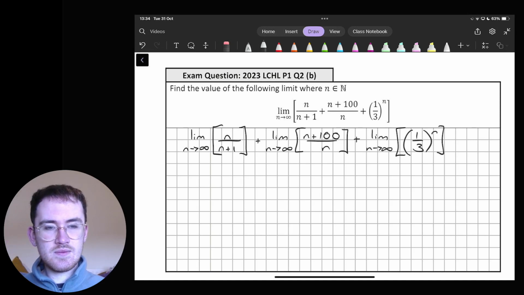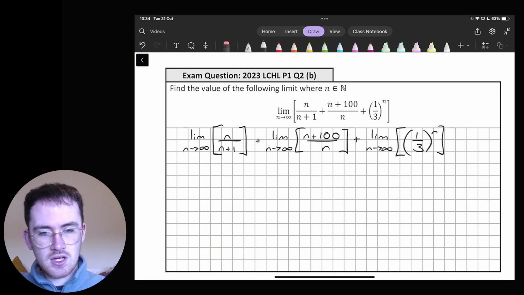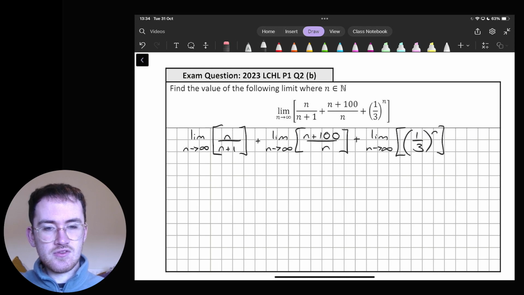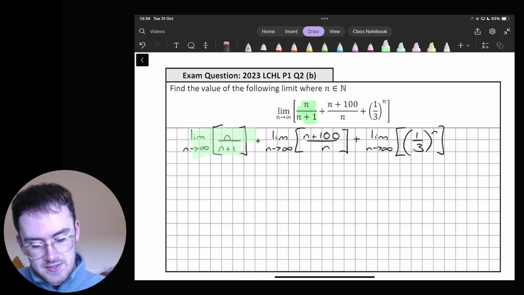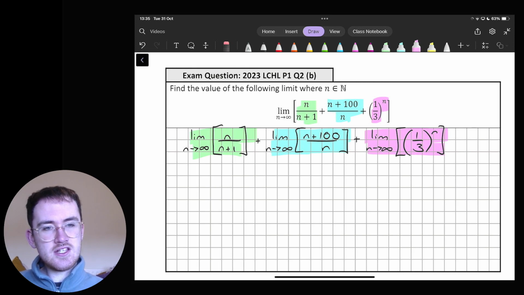So we're taking the limit of each of those individual parts of my expression, my terms of my expression. So if I have an expression here that's a sum of two functions or three functions as we have, that's the same as me taking the limit of each of those individually. So we're taking this part over here, and we're taking this part as this middle limit, and we're taking the last part as my last limit here. Okay, so taking each of them individually.